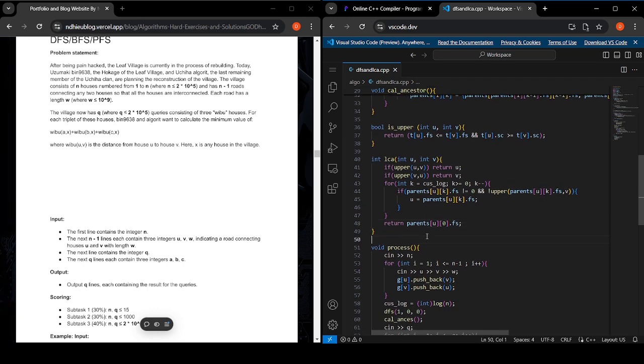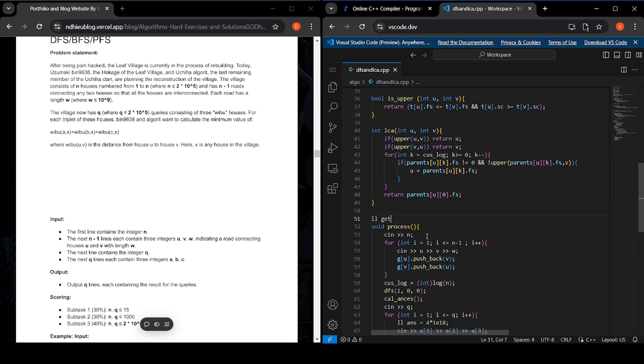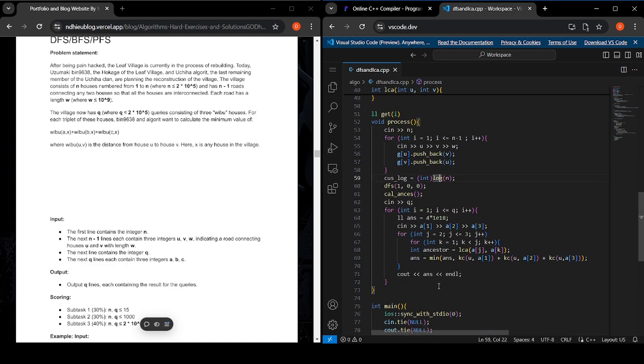Okay, so we make the last two functions. This one is going to be a get function, and this get function is going to be used inside the LCA function to calculate the cumulative sum from the node u to the node a1, and so with a1, a2, and a3.